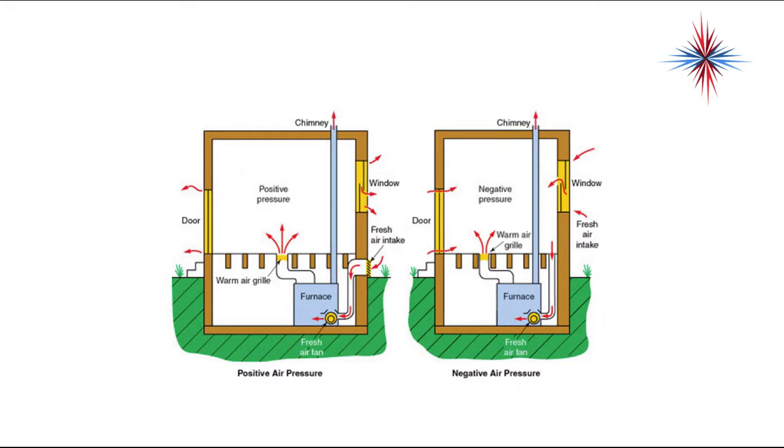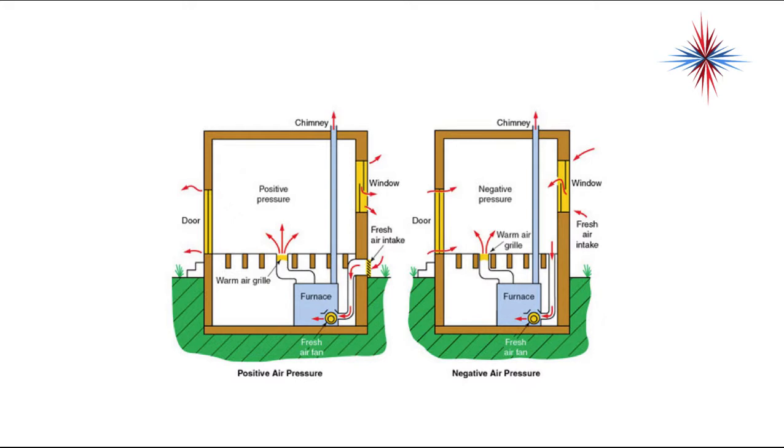So if we have a positive air pressure in a building, cracks and crevices around walls, windows, and everything else like that are going to push air outward. So if I hold a flame up next to a crevice or a window or an outlet, we're going to feel the air pressure going outwards. It's going to be pulling the flame to the wall.